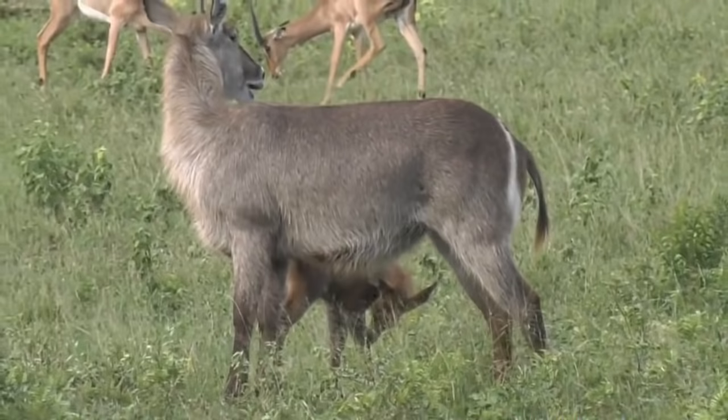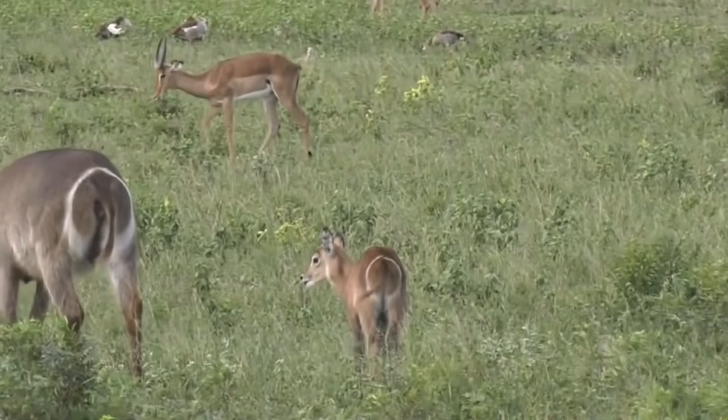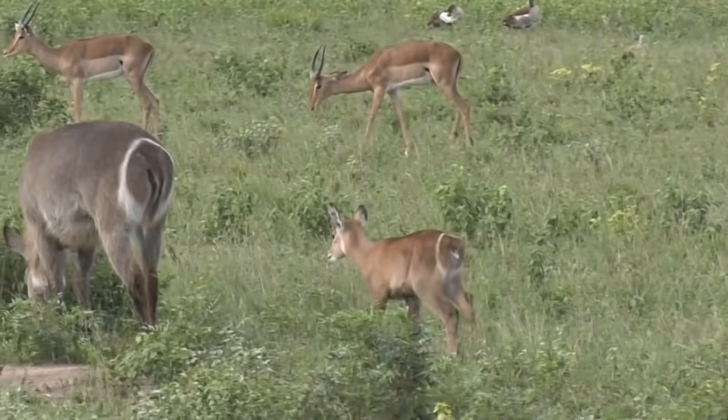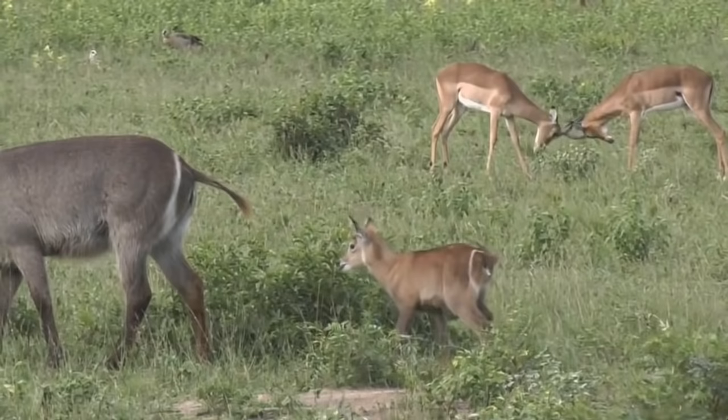Interestingly enough though, I just spent some time in northern Kruger, and elands normally are an animal that are quite tough to find in the Kruger Park. You don't see them that often, and those of you that have visited the Kruger Park and are from South Africa or have just come out to South Africa will know that you don't see them often at all. But I went on a recent trip and I actually saw, I think it was 5 or 6 different sightings of eland while I was there, in nice big groups with lots of babies, so it seems as though their numbers are doing quite well and they're actually increasing in number rather than decreasing.